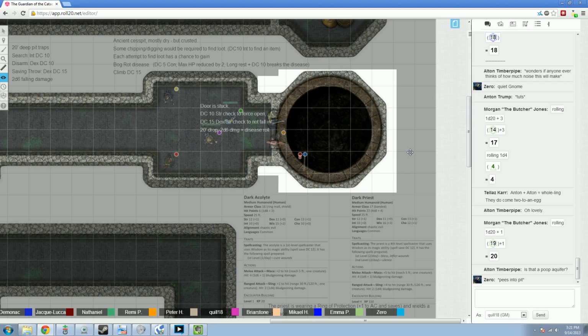There's nothing sort of liquidy and gooey down there. It doesn't smell great. Oh, great. Yeah, I'm going out the door again. Okay. Is there anything of note in the pit? Not that you can see from here.